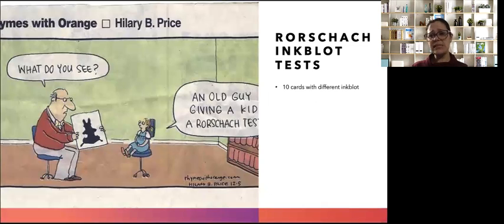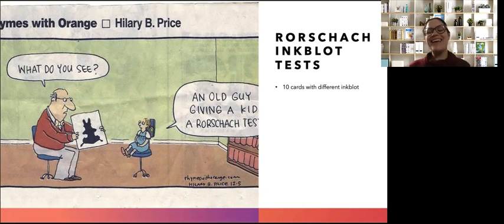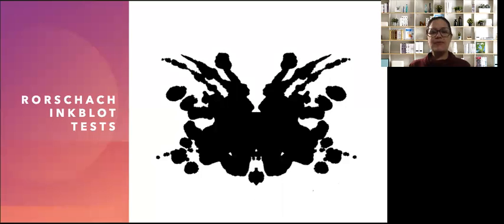Okay, so let's talk about the Rorschach ink blot test. The tester is essentially going to hold up 10 different cards with different ink blot shapes on them. And then the individual is allowed to use their imagination to decide what the shape resembles to them or what the shape makes them think of. And I've placed just a few here for you to look at and sort of contemplate. I'll pause for a few seconds, but I suggest you pause the video if you want to really look at it and see what it makes you think of.